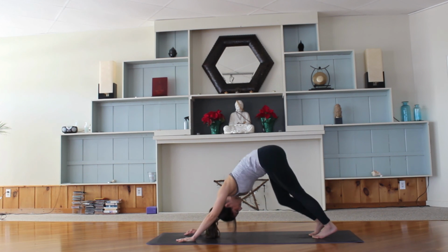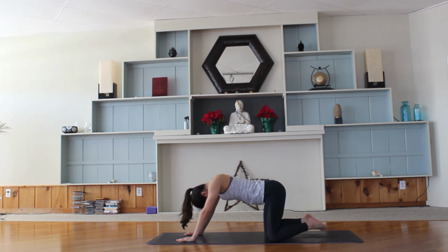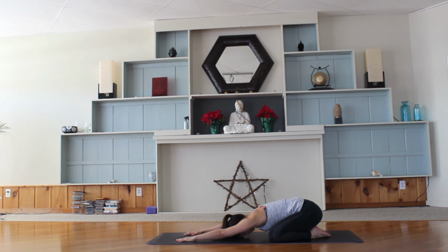Take a big inhale, fill up as much as you can. And an exhale, let it all go. Send the knees wide as the mat. Sink the hips back, child's pose.